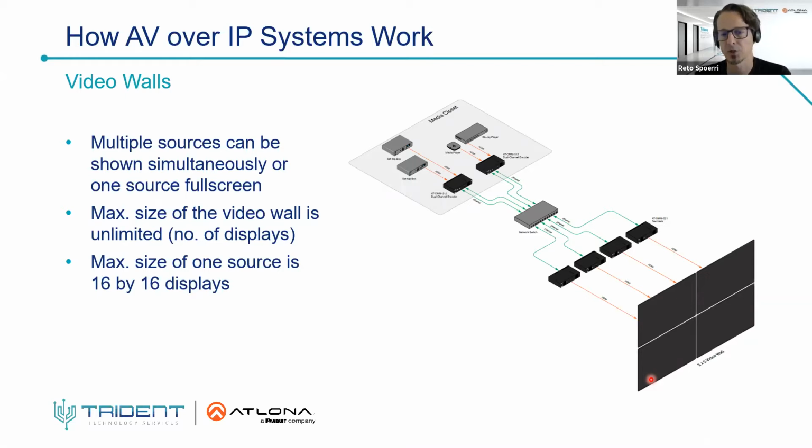So if you have a special source, very high resolution, you want to show it on a lot of displays, you can do that, but the limitation in this case is 16x16. So of course, 16 multiplied by 16 is a huge number of displays, but a 16x2, this is something we can see in a control room, in a network operation center. But typically these video walls then are segmented. So again, if you break up a physical video wall into segments, this limitation is gone.